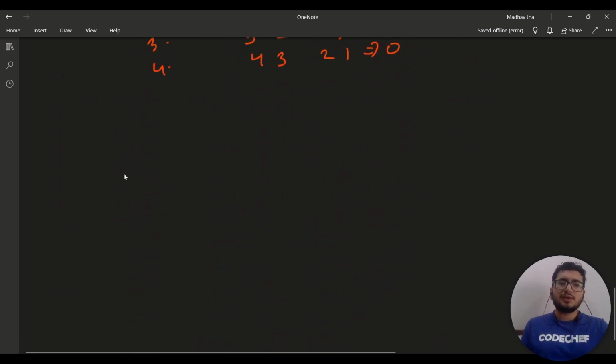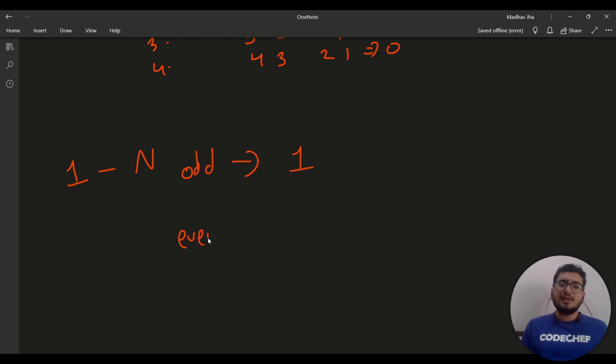So what we can do is simply print the elements 1 to n in the reverse order. For odd, in any kind of permutation, the maximum that we will get is 1, and for even, the maximum that we will get is 2. So with this arrangement of printing 1 to n in the reverse order, we get the minimum touch points where the element is equal to the index. And with this, we'll have our solution.